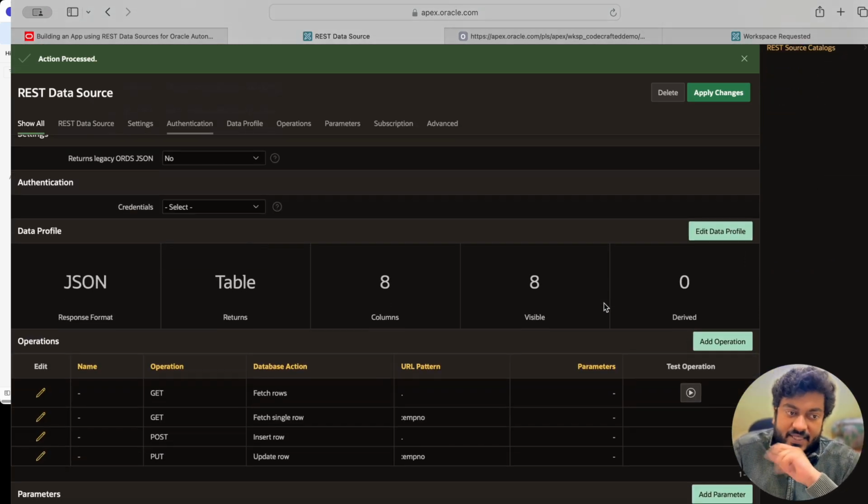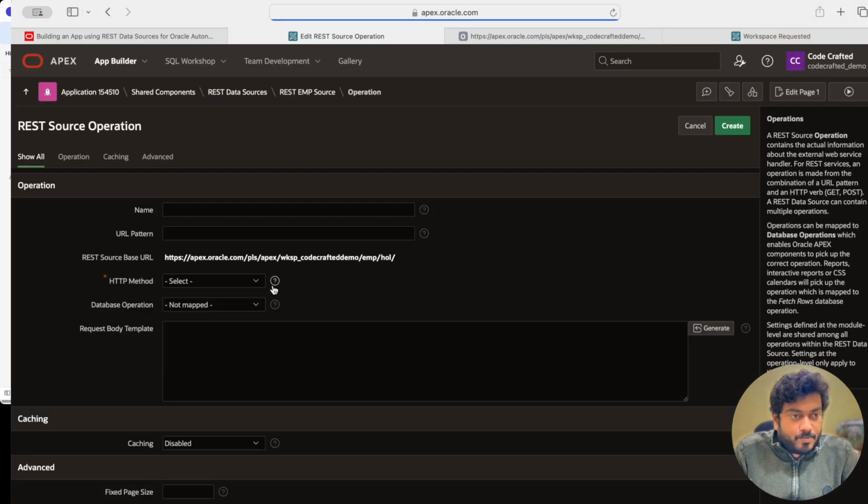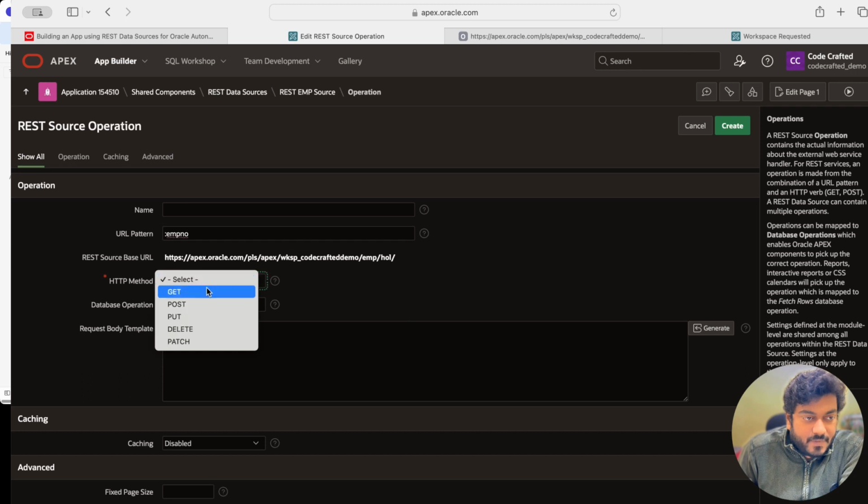So we have a get single row, we have a post, we have a put. Now I think we will require a delete operation, right? Yeah, so we will be adding the delete operation here. Same, I'm not going to delete this whole table, I just want to delete a specific employee, and then give this database delete row.